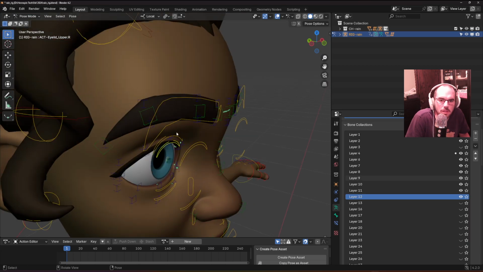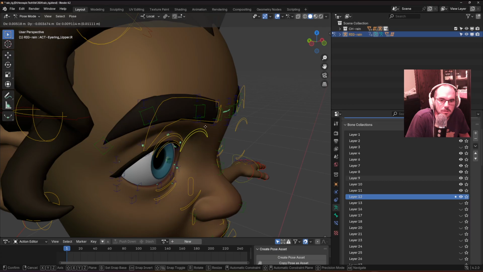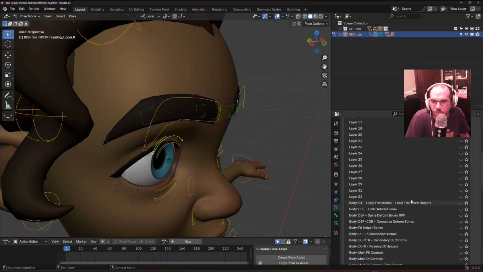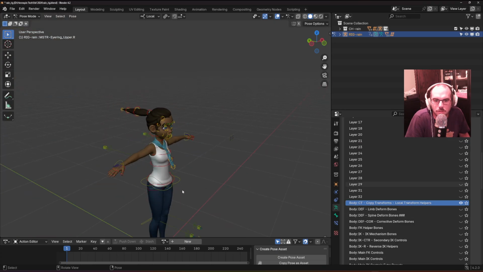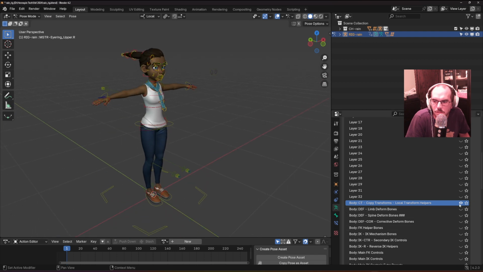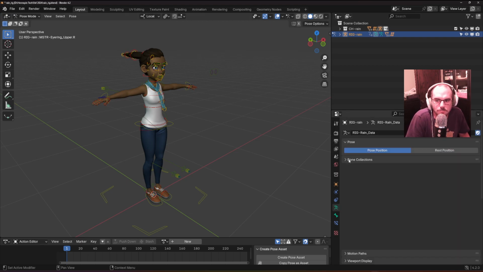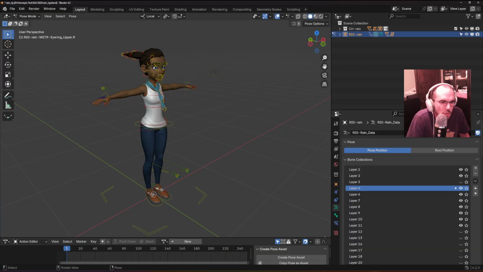That's the top of the eyebrow. That's also the same one. So I don't know. You can turn those on and off. Transform local helpers. What are all these things? Probably nothing. So 4 is the one you want to turn on. Layer 4 in the object data properties under bone collections. Cool.